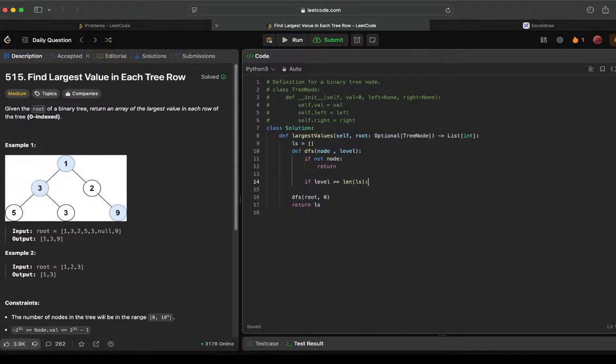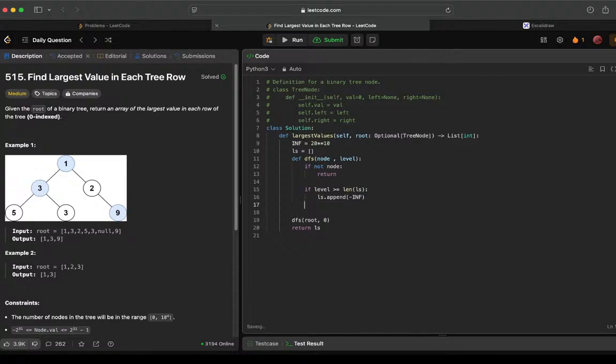then simply ls.append, we can add some kind of element here. Okay, it equals to minus 10 or minus 20, or here minus 20. So why did I use minus here? Because if we even compare 1 with minus infinity, the 1 will be greater. We want maximum. Okay.